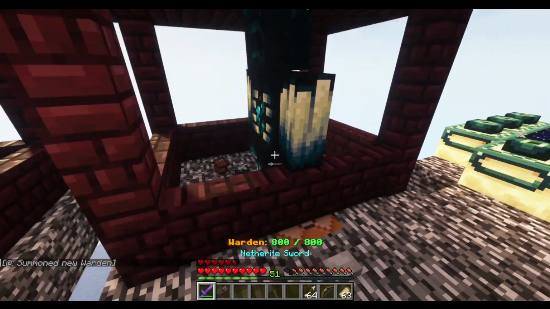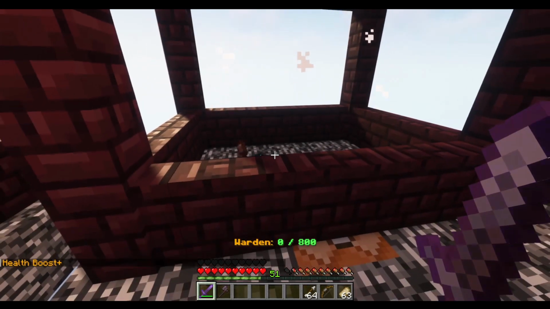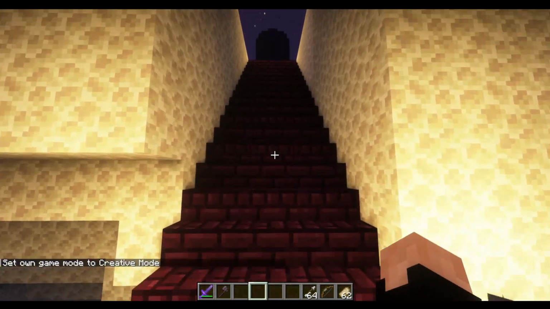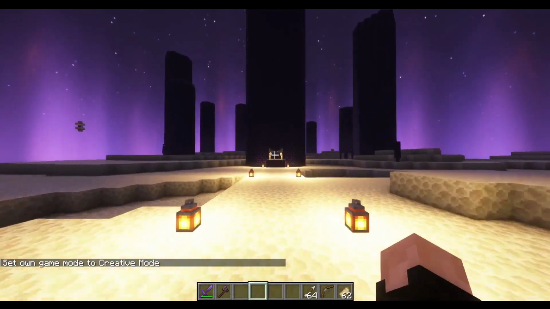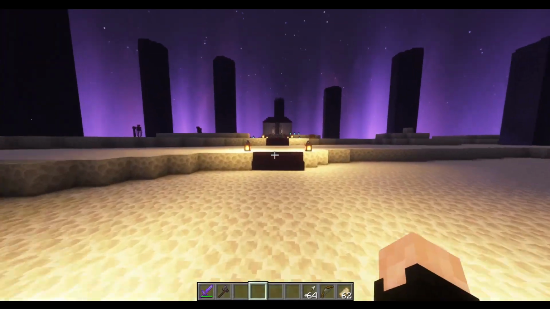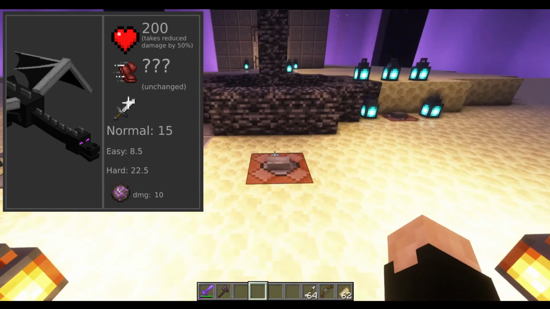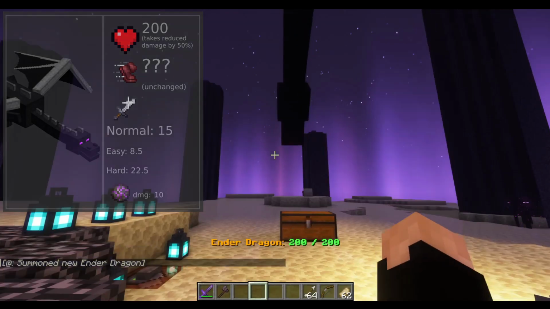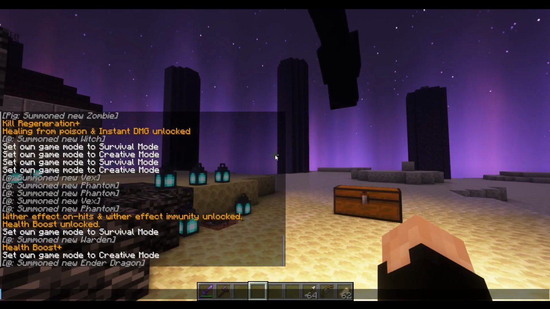Killing 2 Wardens gives you even more health boost. So it goes up to double the health you can get. The final mob in this plugin is the Ender Dragon. And with Ender Dragon there is a kind of a unique case, you could call it, where he has basically the same HP as it had before, but I don't want the strength effect right now.